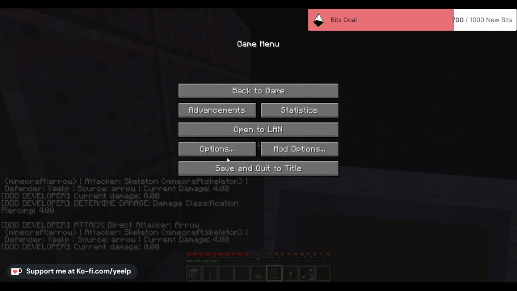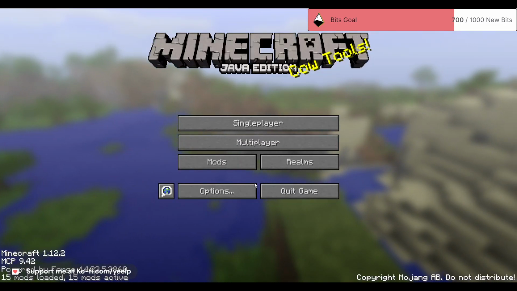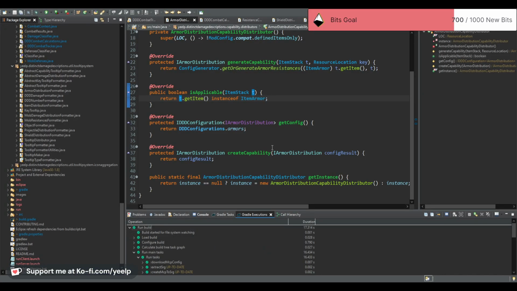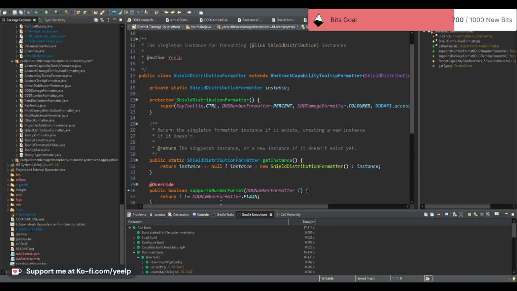One problem. Why is it still showing up on the tooltips? Now I know that this is like a tooltip problem. This is a tooltip problem. Which fundamentally means this is easy to fix. I just have to go to the tooltip thing and shield distribution formatter, right?